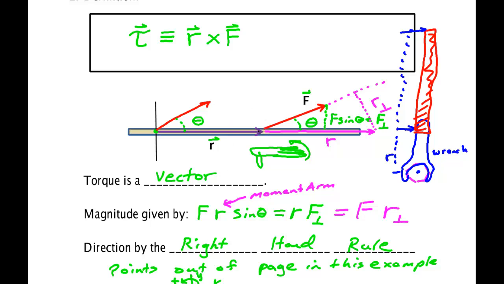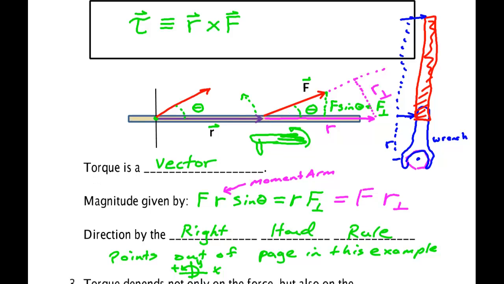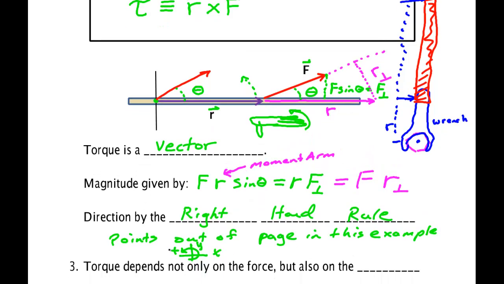We can use this convention: we draw the direction that our fingers would go and put the plus sign. This means this force would attempt to cause this bar to begin rotating in that direction if the bar had started from a stationary position. We'll use this in our free-body diagrams. We'll put a directional plus for those that cause the object to start that way and call those that make it go the other way negative torques.